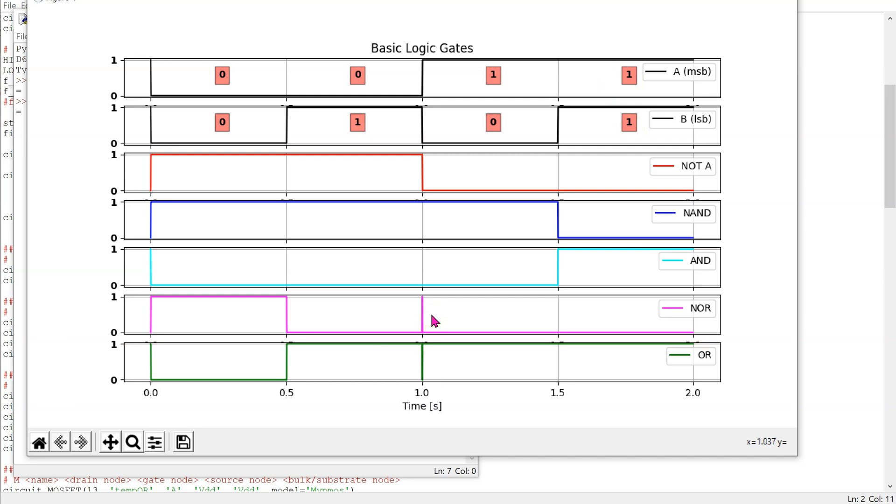In this plot, we can see two spikes or glitches in the NOR and OR outputs. These glitches arise because of very small differences in the propagation delays when both inputs are changing, which is occurring here.